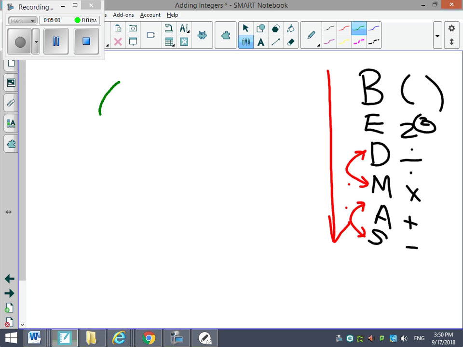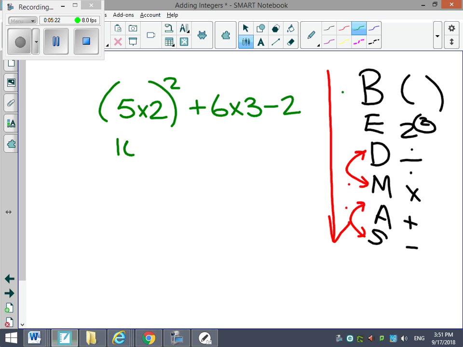Sometimes you'll have something like 5 times 2, a bracket and a squared sign on the outside. Anyhow, in this case, what it's going to ask us to do is inside the brackets. We have a bracket. It's got to be done before our exponent. So we will do inside the bracket, and that's 10, knowing we're going to have to square it. The rest of the question just gets written like it is. Yeah, it takes a long time, but we have nothing but time in school.